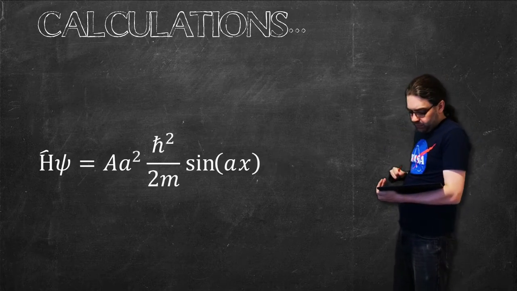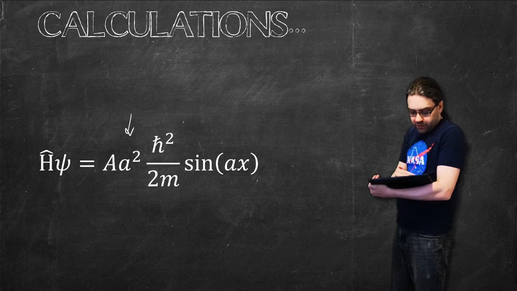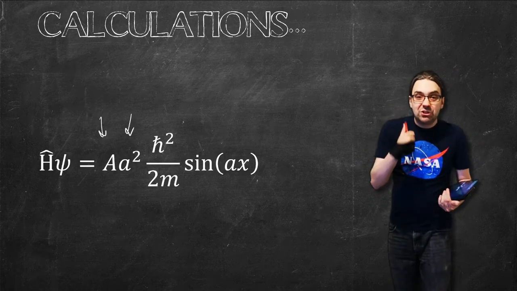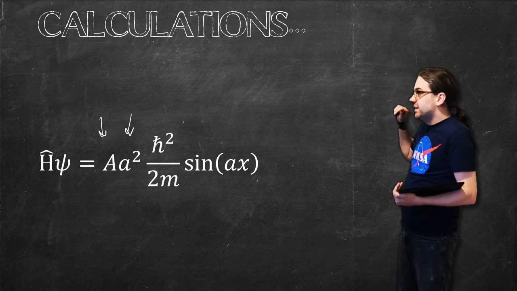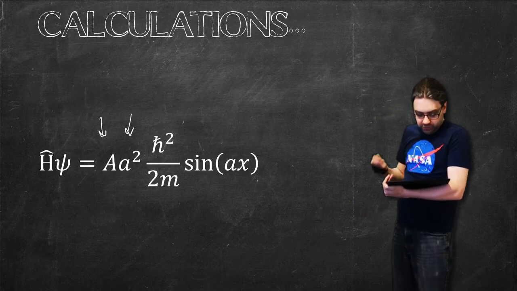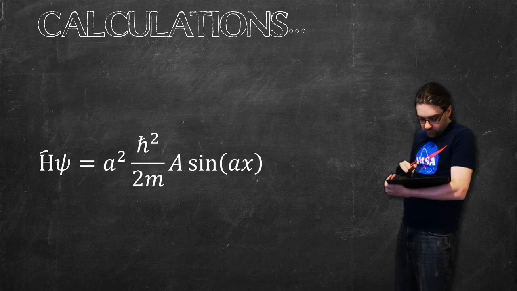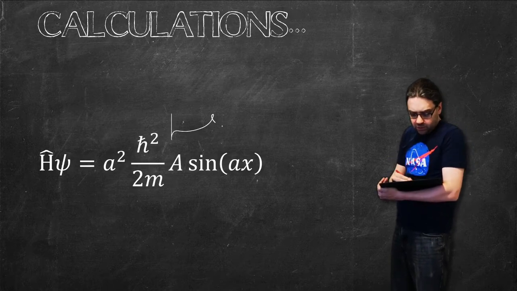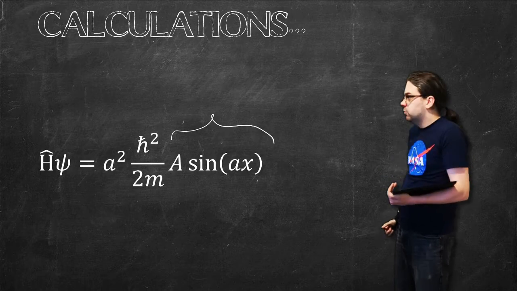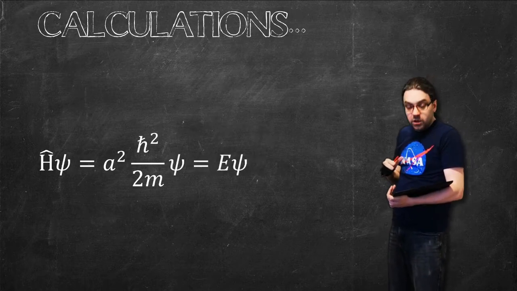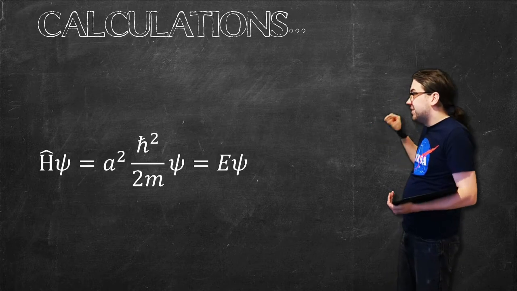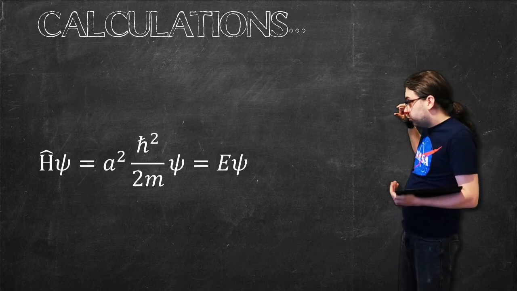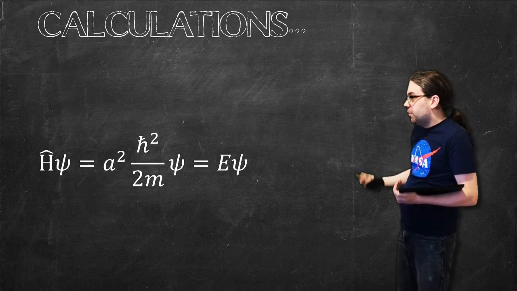We can tidy that up a bit. We can bring the a to a squared, and we can multiply the negative by a negative to get positive. That's a good sign. Our energy here is going to be positive. Good. So we can bring that a back across and realize, well, this is our original function. Great, this is a really positive sign, because we can get rid of that and just simply write psi. And this is proven that this is an eigenfunction of the operator.